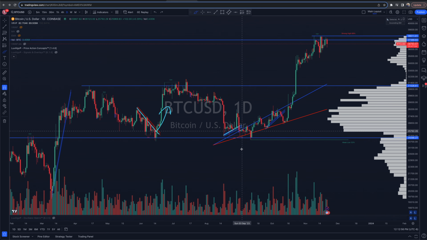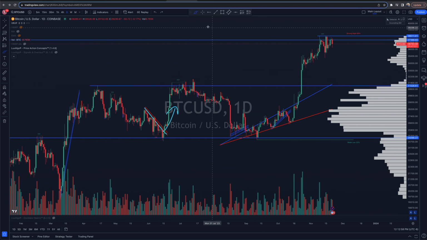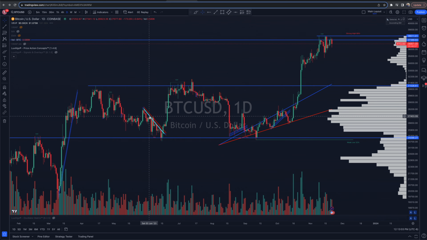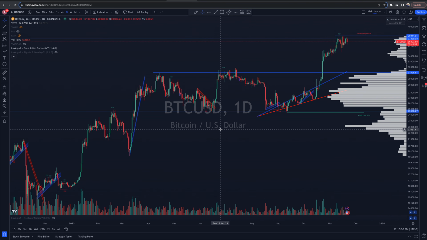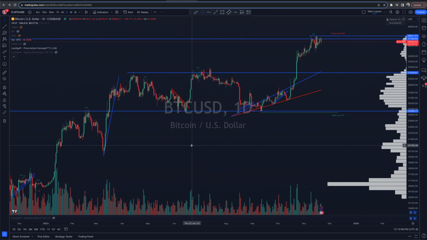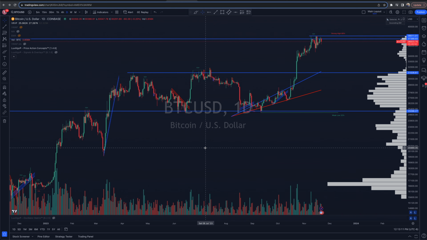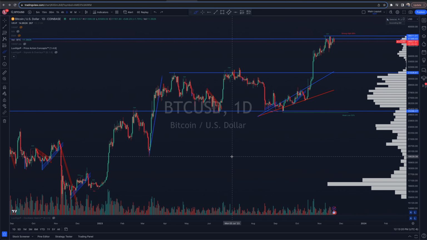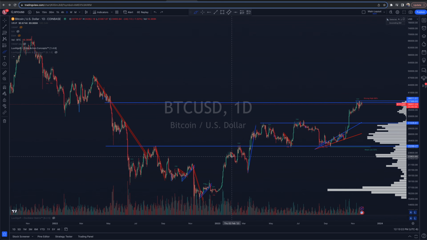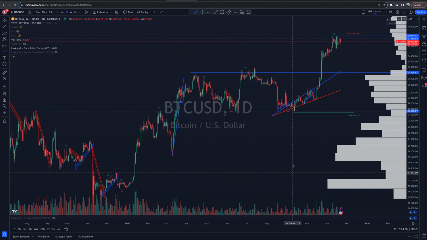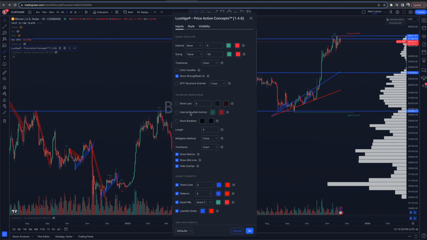I think a lot of it comes down to, personally, there's a bit of subjective nature to it. You can kind of have them do this for you. Maybe there'll be some things that you don't notice, and some that you do, and you're like, oh, that one I'm not going to care for. This one I'm not. Oh wait, I didn't realize that. Oh wow, and then maybe this is the one that you really liked, and then you played the break to the upside and had a nice move. So it really comes down to what you're looking for, what you like at the end of the day. And so that's one example of using some price action, or adding more price action concepts there.